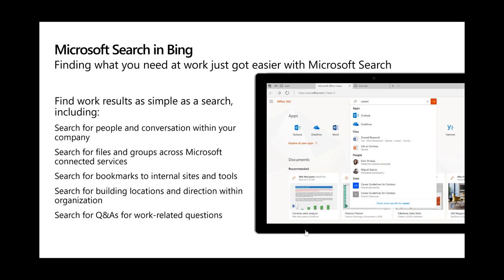Thanks. So you can actually start using Microsoft Search today. You can enable it via the Microsoft 365 Admin Center. If you log into your Admin Center, you'll be able to see a Microsoft Search Admin Center. If you haven't configured it already, it will ask you to activate it or enable it. And you can enable it today.